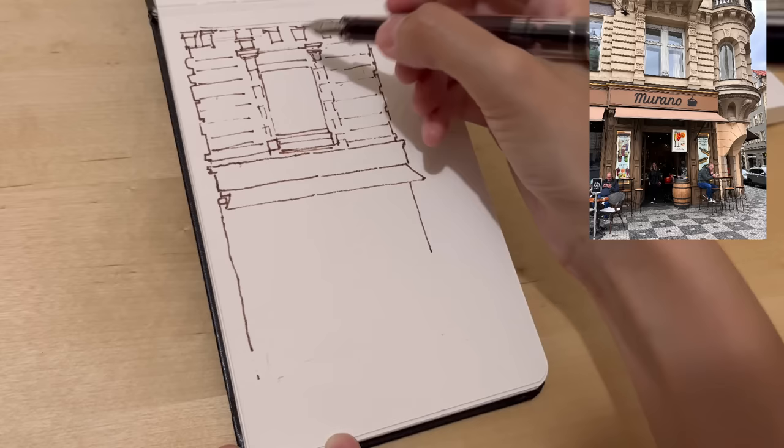I don't have to stress about how tall this guy is, and I just focus on the details and the posture and the small little details, because pen is non-erasable. So you do have to be quite careful.